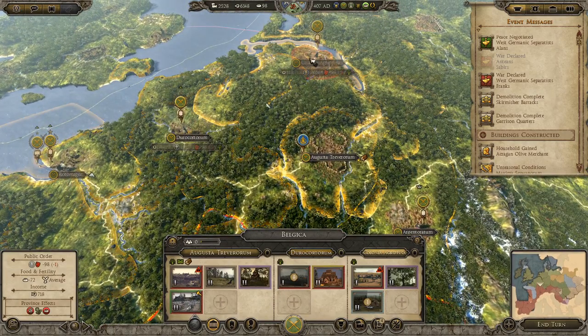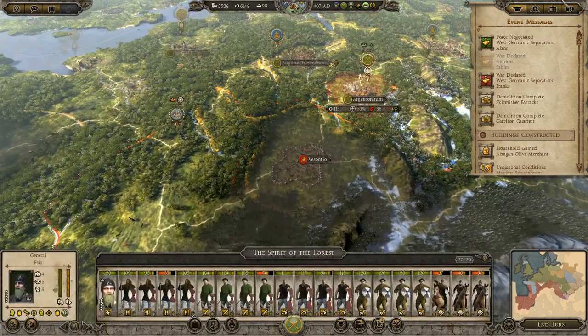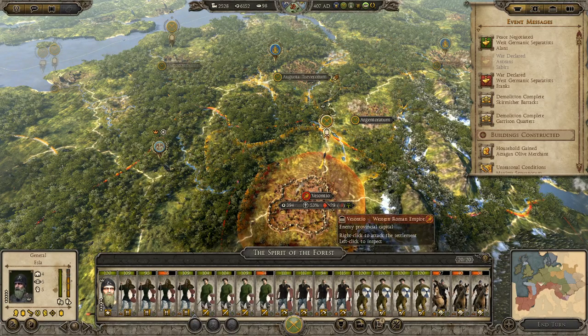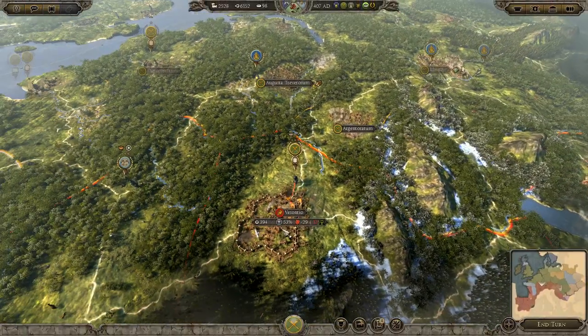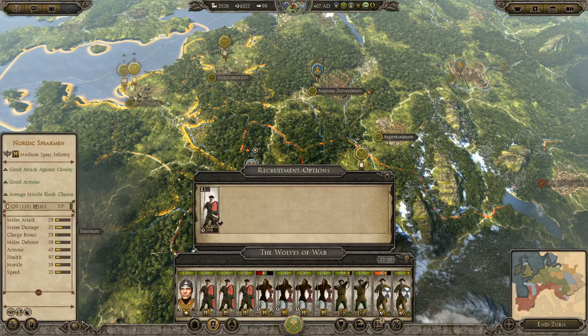Colonial Agrippiana, yeah, looking pretty rough as well because it's going to rebel. Let's see what we can do. Visontio can go under siege. Its army's pretty healthy, and yeah, the garrison's non-existent here, so we can just take this pretty easily. Start recruiting more stuff here.